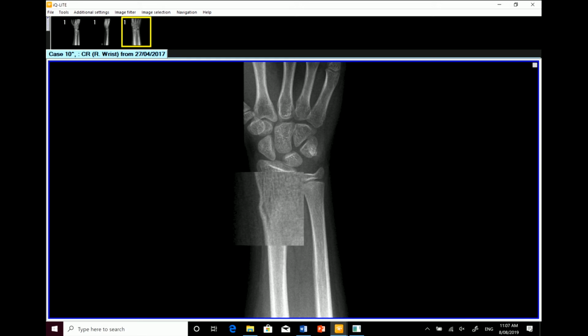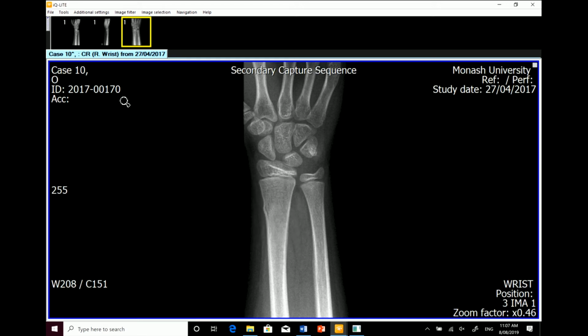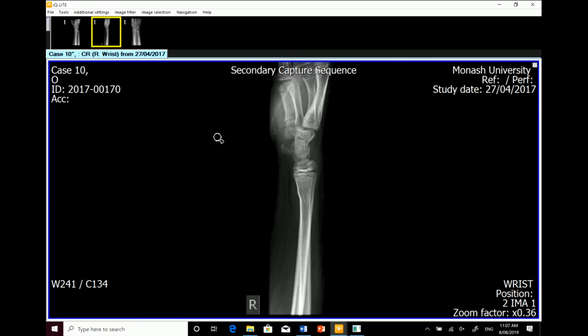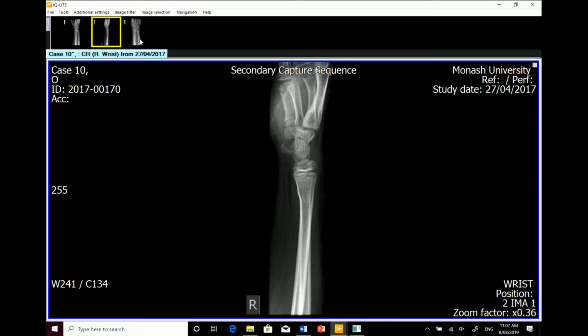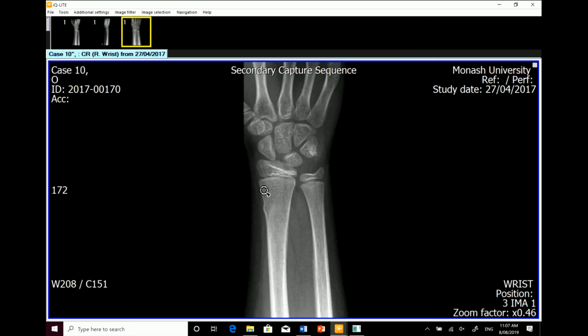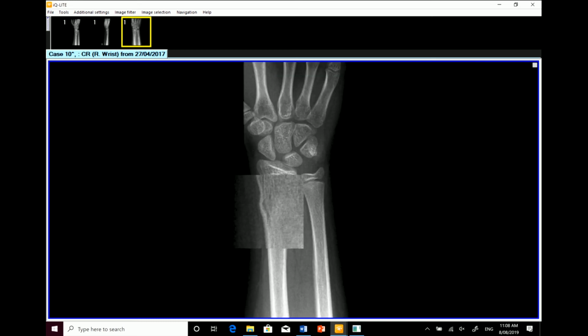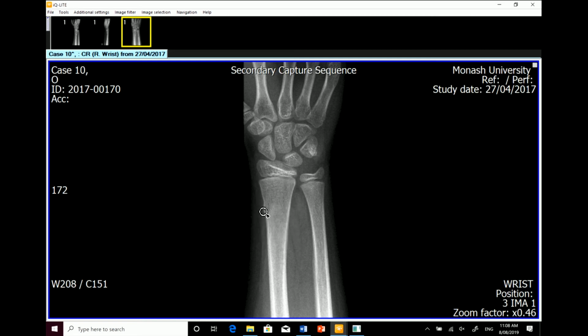So there is a disruption. You can see there's a lucency there, and then on the lateral view, you can also see that it's disrupted on the one side. You can also see there is a displaced pronator quadratus fat pad. And the oblique view actually shows that there's a break in the cortex. You can see there's a lucent line, so it's not just a torus fracture.